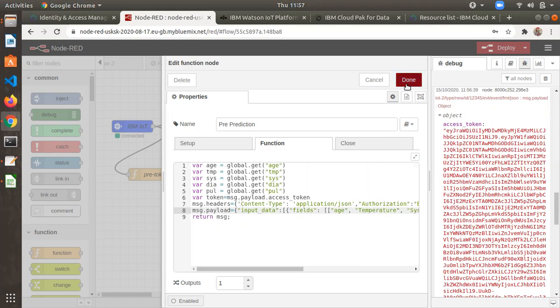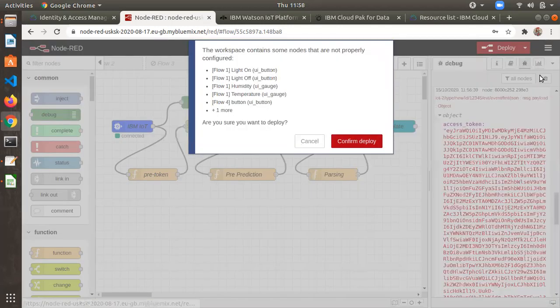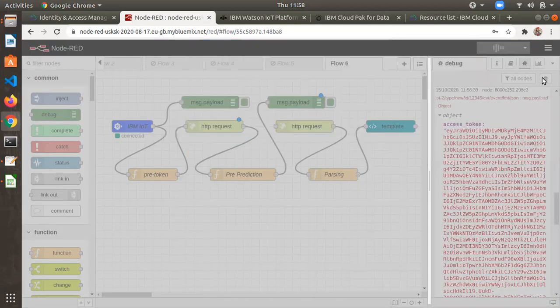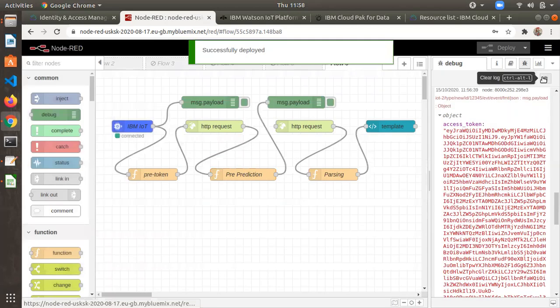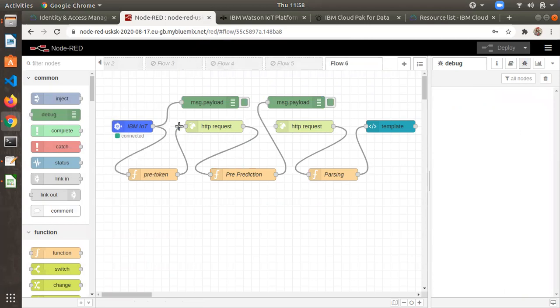Click on done, and I'll connect this function node to this msg.payload. Let me click on deploy and delete these things. Now we'll see what data we get from this pre-prediction.